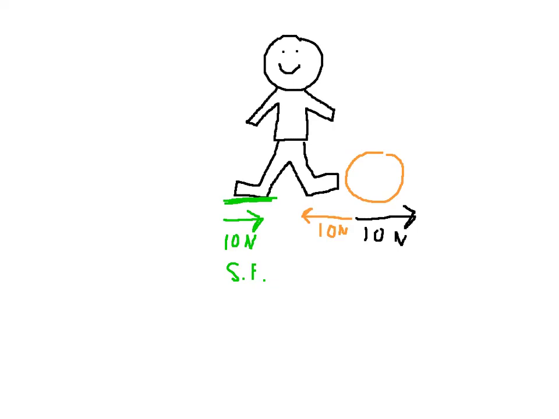If we could just isolate the forces acting on the ball right now, there's 10 newtons acting on the ball. The ball accelerates. Well, how about the person? How much is acting on the person? There's 10 newtons from the ball pushing back this direction, but there's also 10 newtons of static friction pushing back the original direction. And if you then calculate the net force acting on the person now, I don't think I want to do it that way.